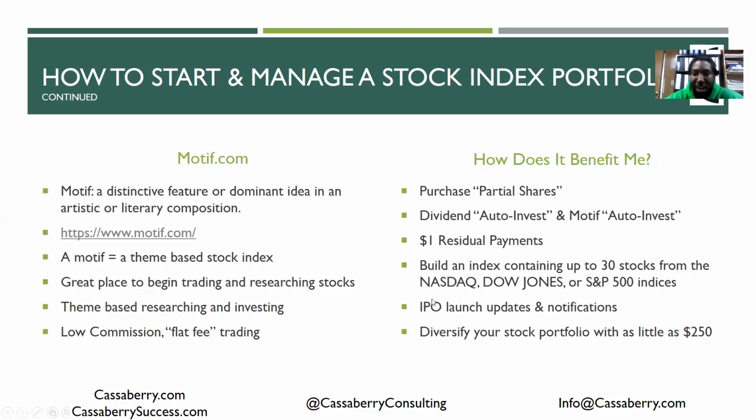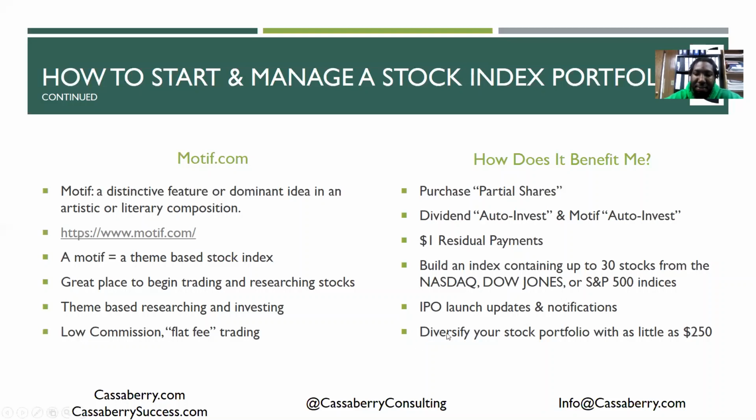Motif.com also will email you with IPO launch updates. IPO stands for Initial Public Offering. Basically, when a company first hits the stock market, Motif will let you know in advance. Last year, they told me about Zumba and stuff like that. They told me about Medical Transcription Billing Corporation, which was a Series A stock. This is a long story, but basically they told me about it and I was able to capitalize on it with the early information.